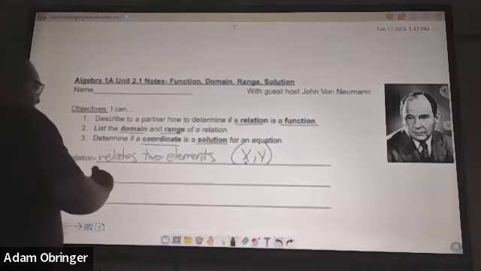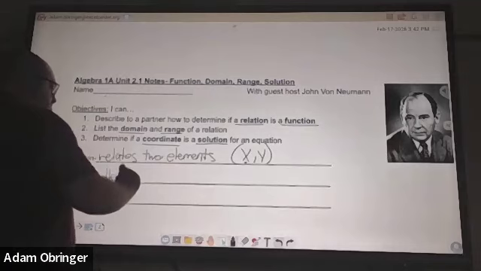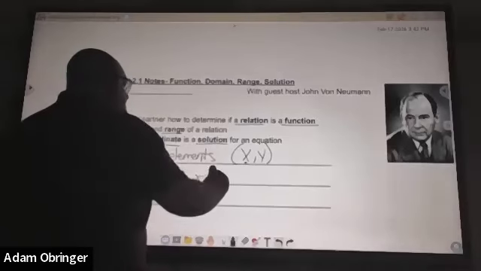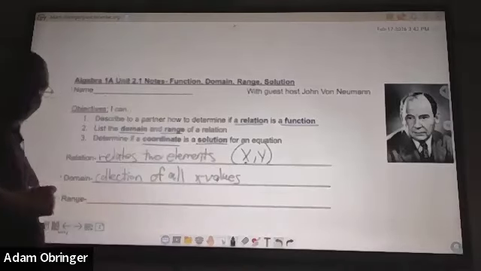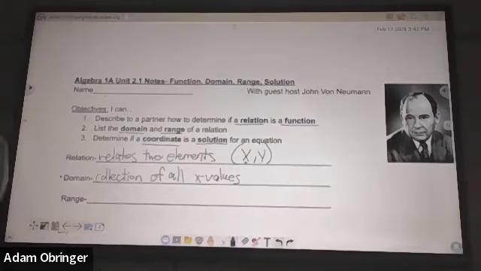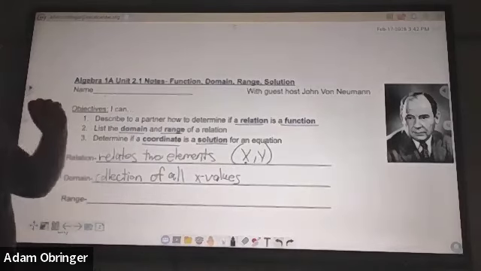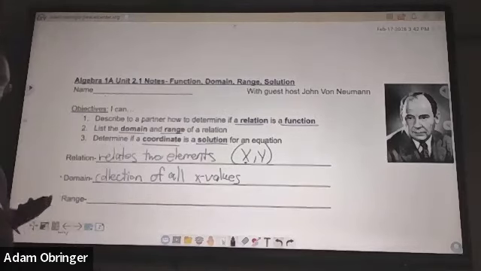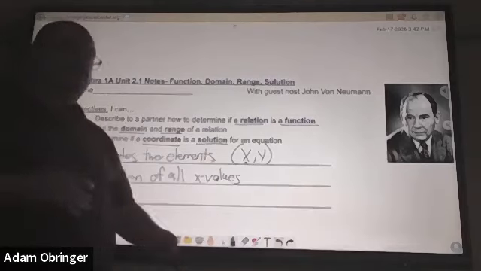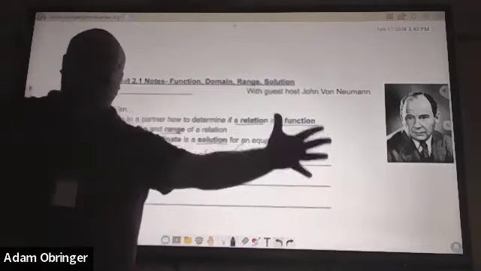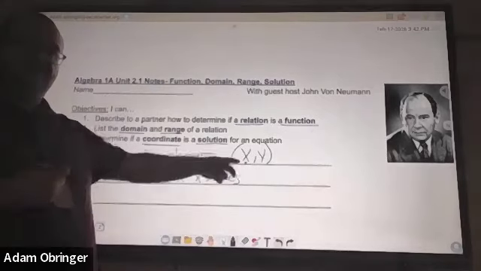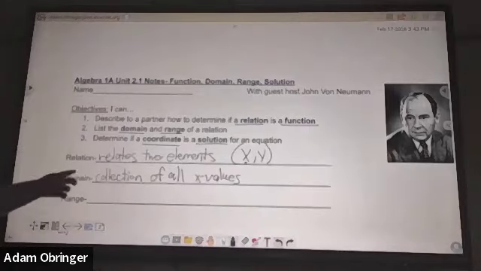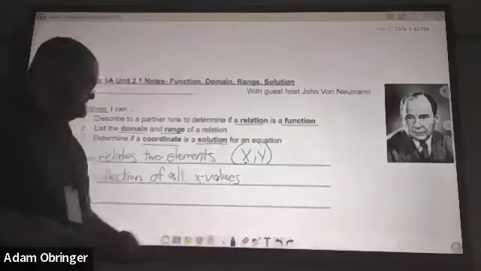So the domain is just the collection of all x values. So we're going to have a list of these put out. You go through, you pick out each of your x's. Together, we call them a domain. A way that I like to think about it is singular versus plural. We have a student versus a class of students. An individual x is just an x, but when you have multiple x's and you're naming all of them, we call it a domain. Let me slide this back up.